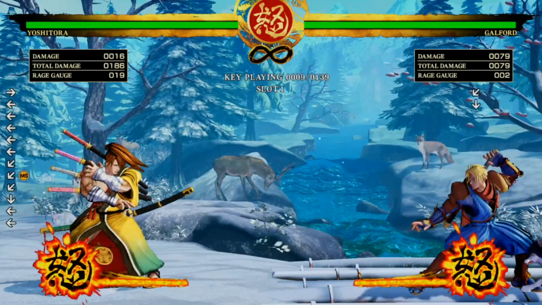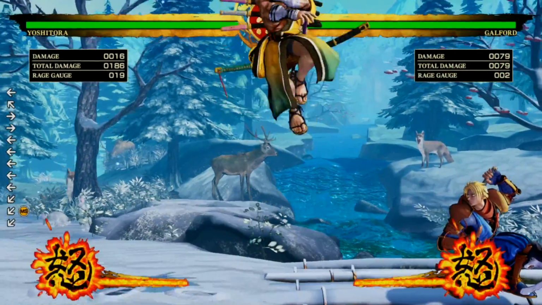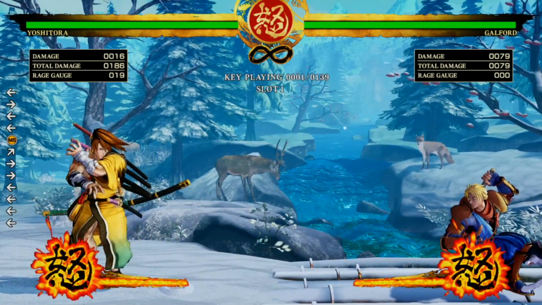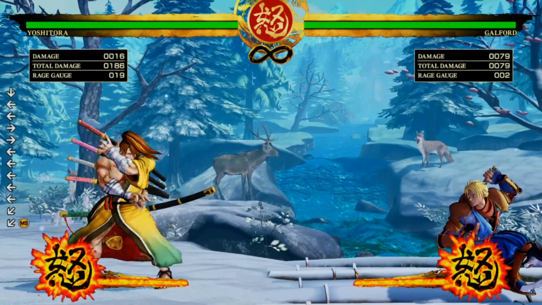They're going to be able to block it, and you've got to be careful because this move is very unsafe on block. So I think against matchups like Galford, Jubei, Yashamaru, those are going to be a lot harder now because they're going to be a lot more effective at zoning him out with projectiles. So you've got to watch out.